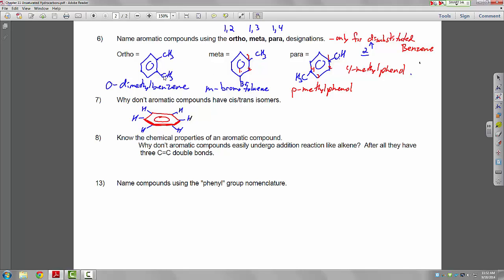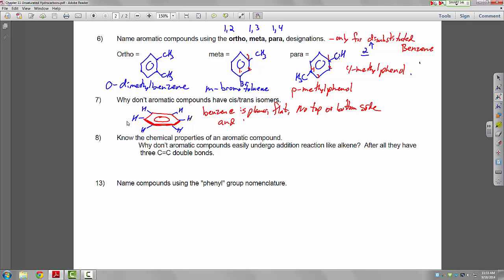All the atoms are in the same plane. So these two methyl groups, there isn't a top side and a bottom side of the ring. They're all in the same plane. So benzene is planar. That is flat. There is no top or bottom side to the ring like we had with cycloalkanes. We've got all those double bonds, but the other thing to consider here is you've got just hydrogens. You don't have two things attached to each carbon. You only have one. So it's planar, flat.